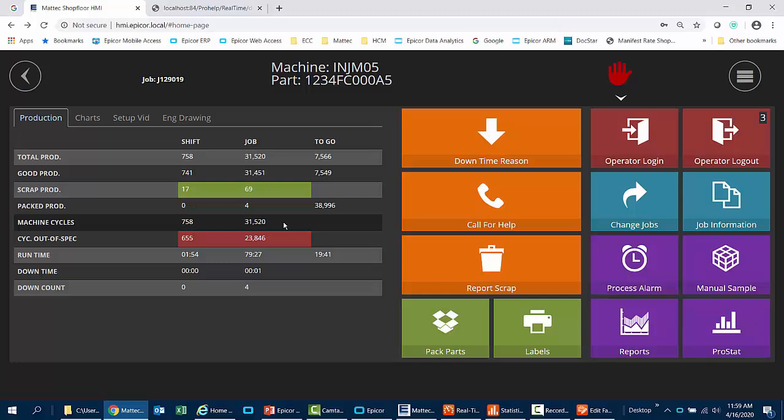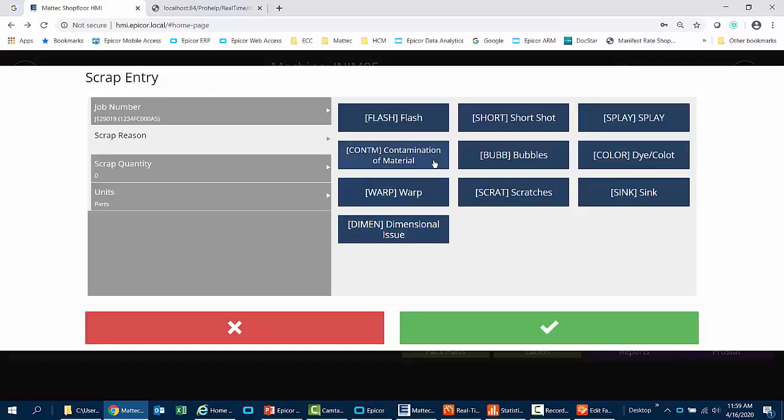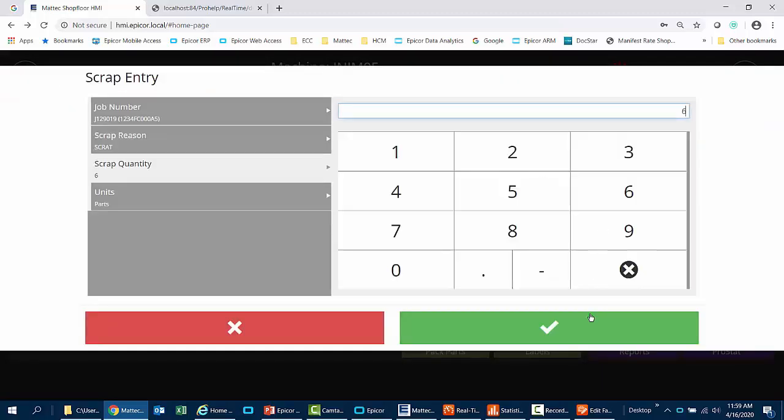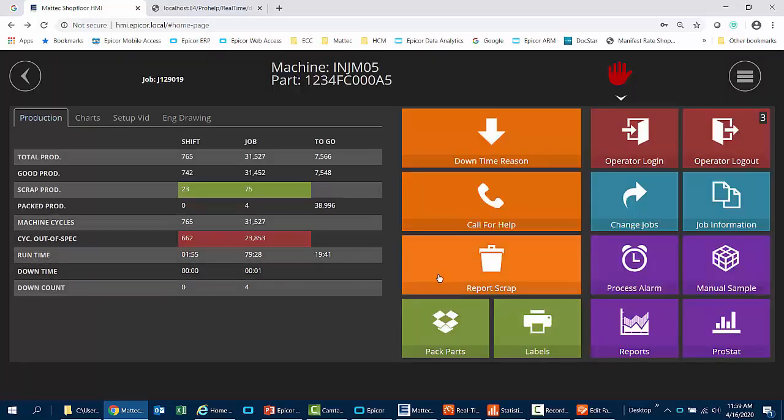So this is where the operator could go in, and if they were visually inspecting that, and they had an issue with scrap, and they had a lot of scratches on it, they could go in there, identify the quantity and the reason, and manually enter that. Like I said, we can rely on vision systems to potentially do that as well. But in this aspect, not only are they looking for that, but they want to document, once an hour, I want to go in here and measure those characteristics.